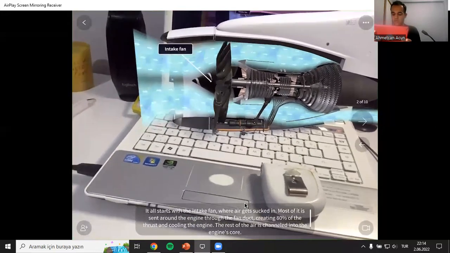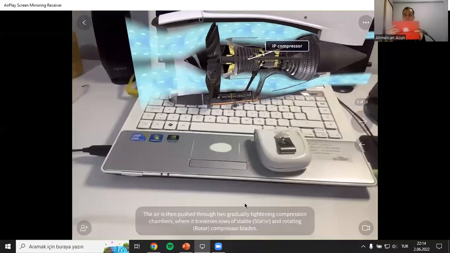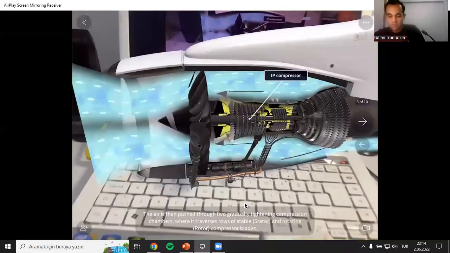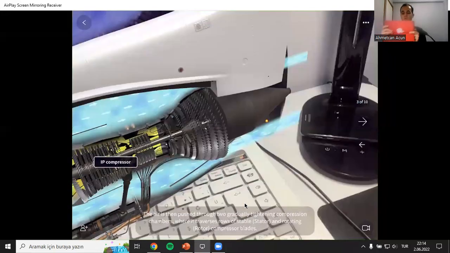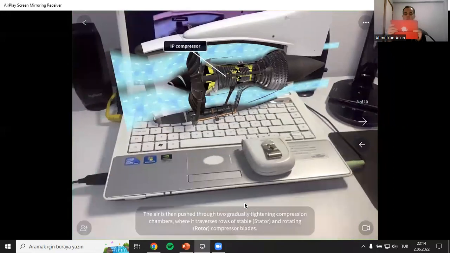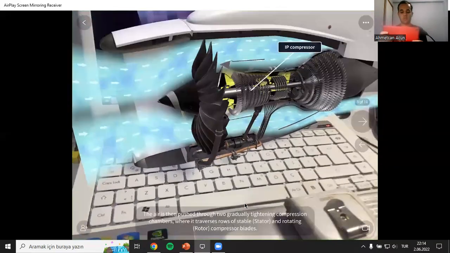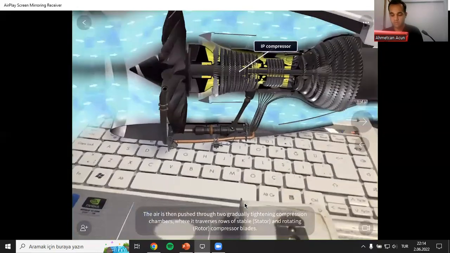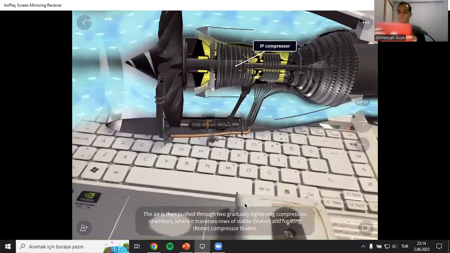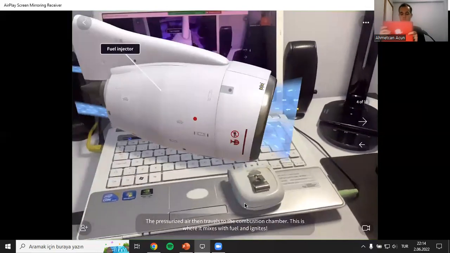The rest of the air is channeled into the engine core. Look at these details. It's just awesome. Imagine you are a kid and seeing this. Totally, I would be amazed. This is actually a very immersive experience.